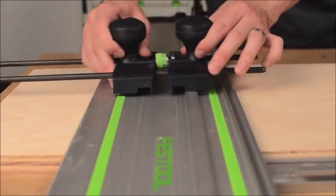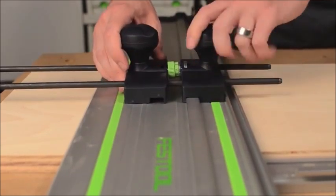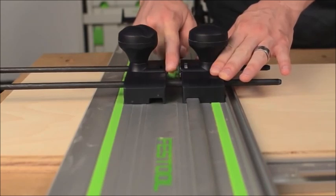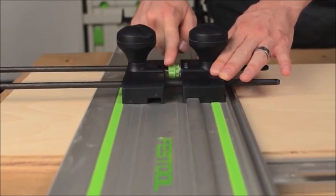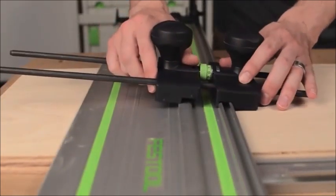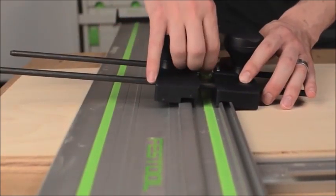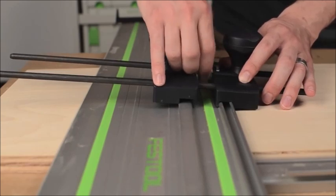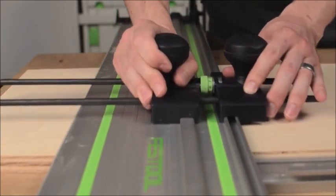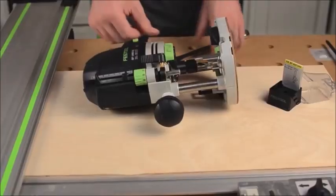Before attaching the router, I wanted to show you two options for mounting the guide stop adapter. The first option attaches one of the guide blocks to a single rail extrusion and allows the micro-adjustment dial to precisely position the router. The second option reduces the functionality of micro-adjust, but places both guide blocks on both rail extrusions for increased stability. This is my preferred way of working.